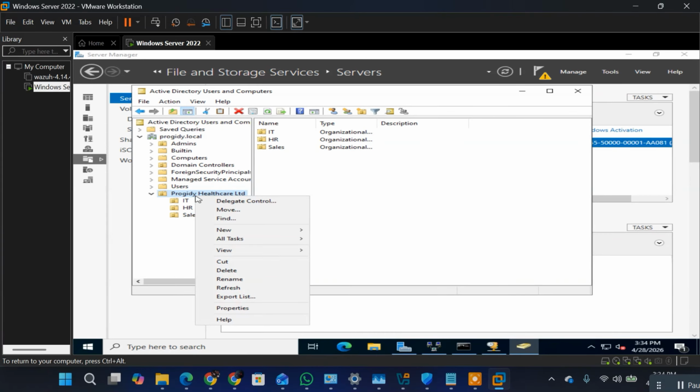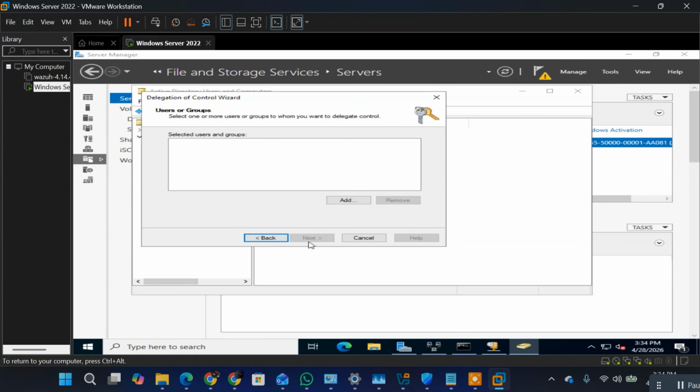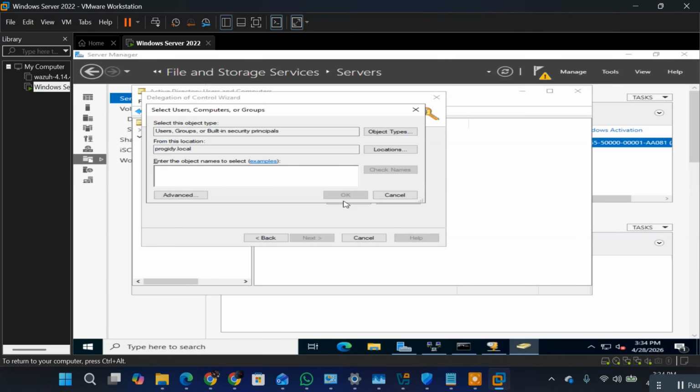This time around, we are going to pick IT support so that anybody that is added to IT support will not be able to do any other thing aside from password reset, right? So go to add, select IT support, check name, it exists, okay, and then go to next.